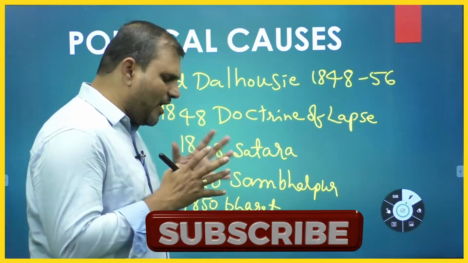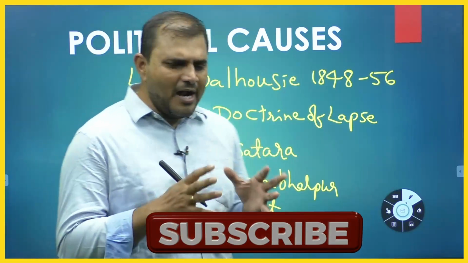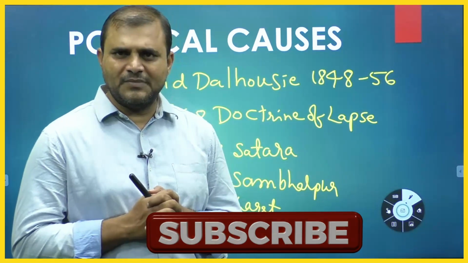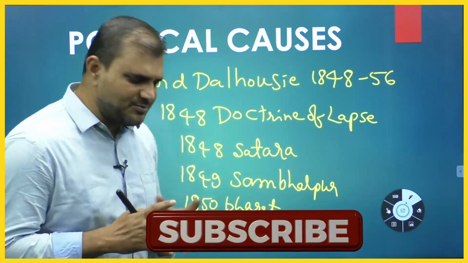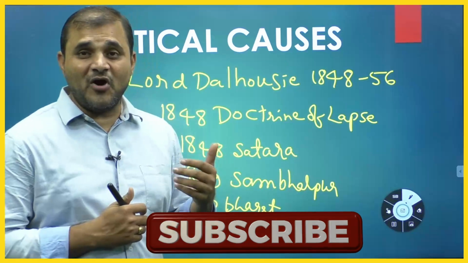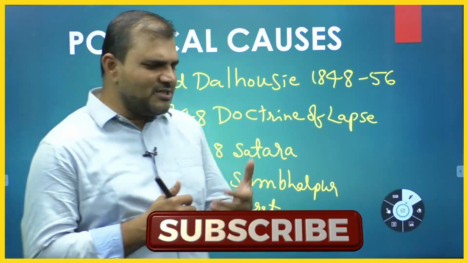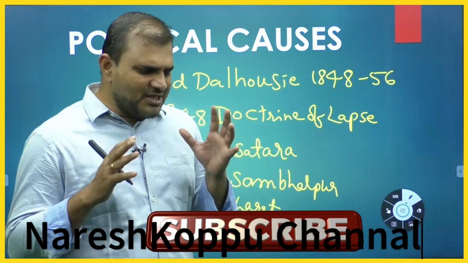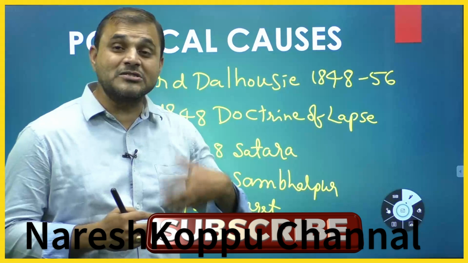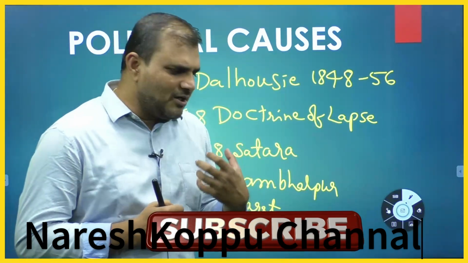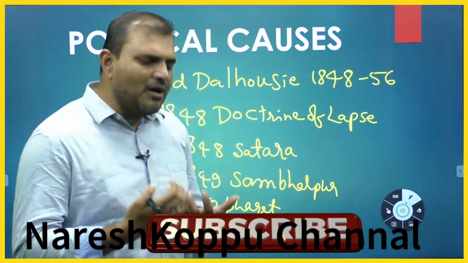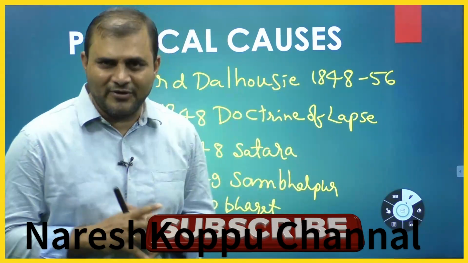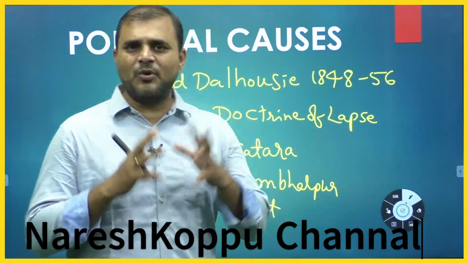One more point. Lord Dalhousie used maladministration as a reason and captured Awadh. The Awadh king was Wajid Ali Shah. Wajid Ali Shah went to Calcutta as a pensioner. He died in Calcutta because of heartbreak, continuously thinking about how he had lost Awadh. He lost his life, and he died of heartbreak.